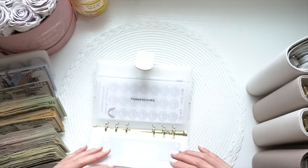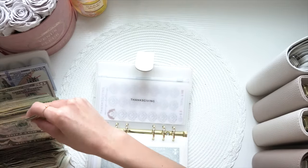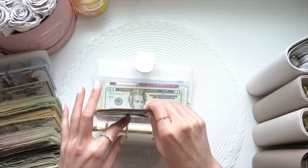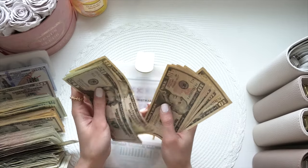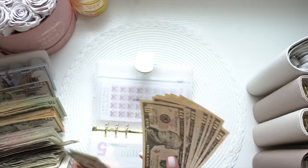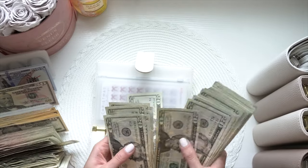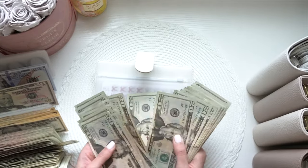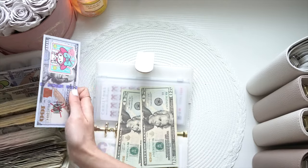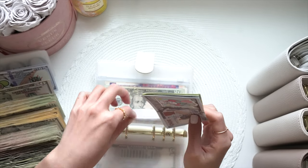I'm gonna go through all this cash just to make sure that I don't have any star notes in it. And then they have a 5 in, but I'm gonna get a better 5. Christmas has 20, 40, 60, 80, 100, 10, 20, 30, 40, 50, 60, 70, 80. So just keep $80. But obviously I want better 20s. So 100. So we have 180, so 1, 20, 30, 40, 80. So 180 in Christmas.